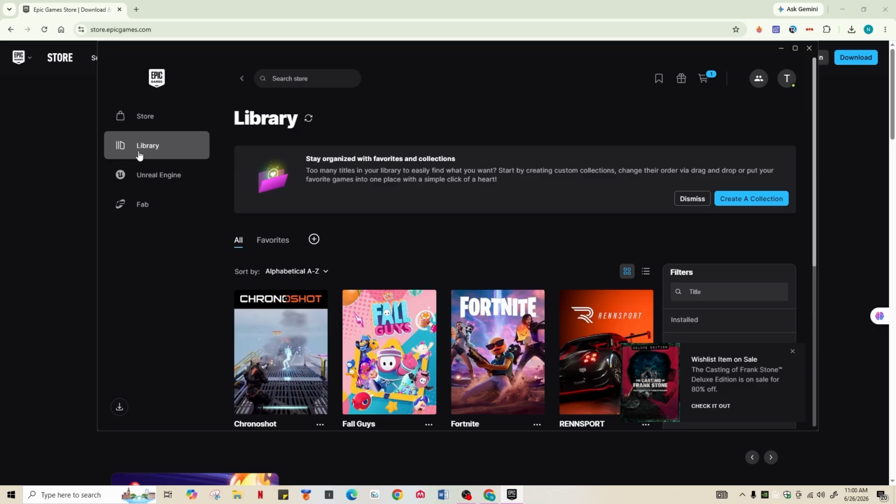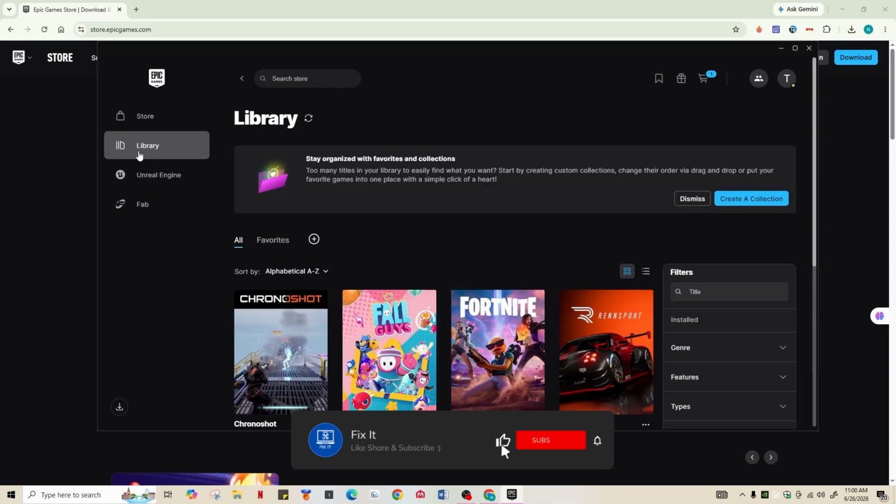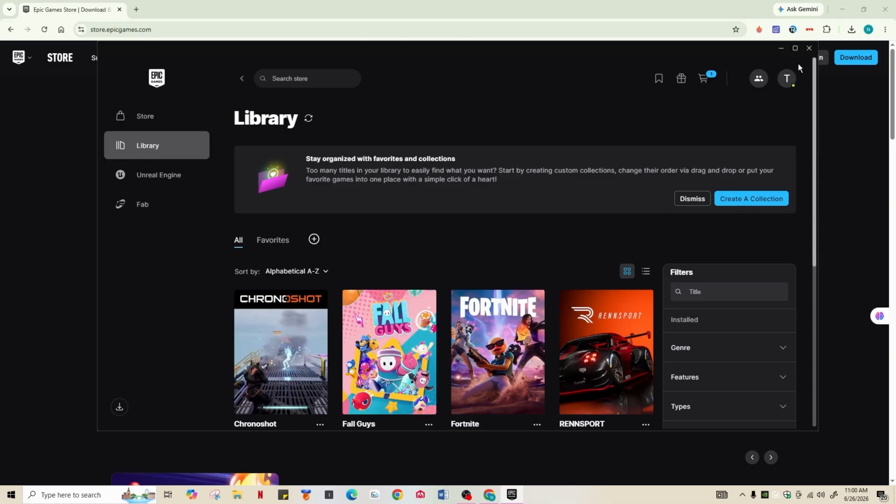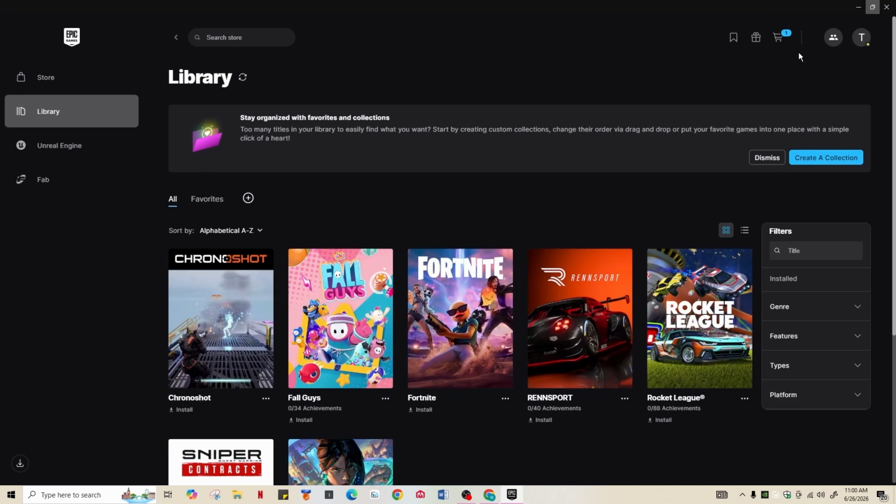And once installed, select the Grand Theft Auto 5 to launch the game. If required, enter a verification code and also install the BattleEye anti-cheat. Click on Yes when prompted to allow BattleEye to make the changes and then wait for it to install. If you encounter any error, close the window and relaunch GTA. Now you know how to download and install GTA 5 on your PC or laptop.